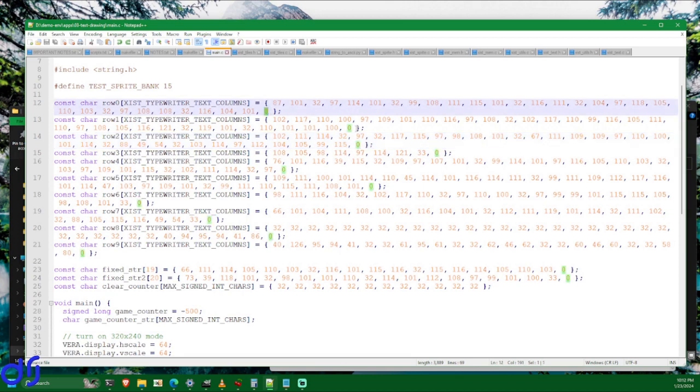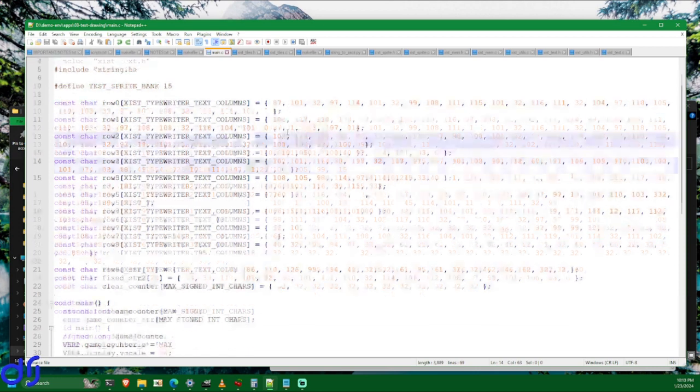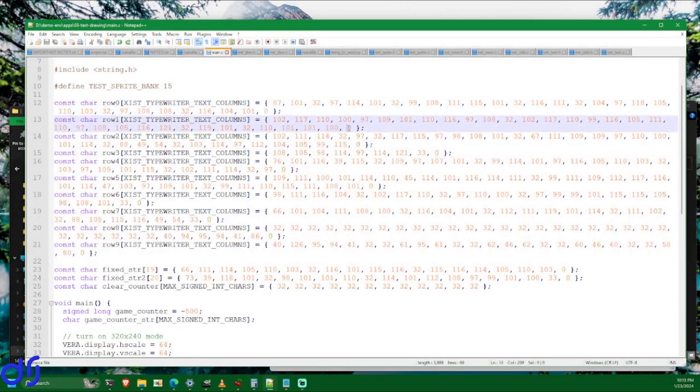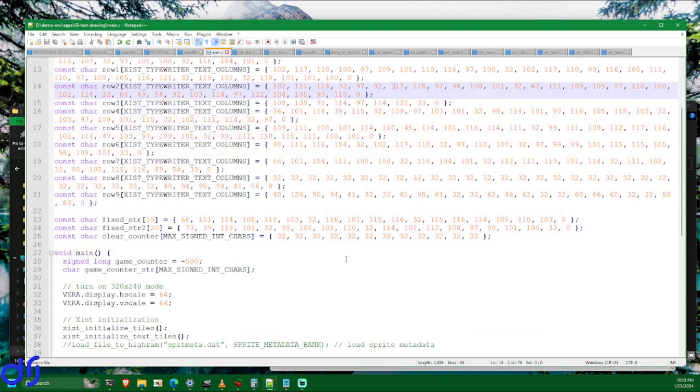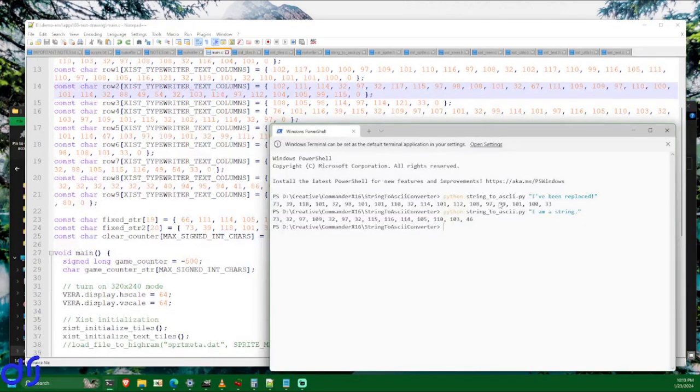One note: always make sure that you end all of your strings with a 0. This is null termination. Anybody familiar with C is familiar with null terminating strings. The Exist text display routines are no different from built-in C text functions in that they do expect your strings to be null terminated. And if they're not, the behavior is probably going to be messed up. So always remember to end your strings with a 0. I will make sure to include a download to my little string to ASCII utility here, just in case I'm not the only one who would find this useful, so other people will be able to use it too and not have to make their own implementation for this, even though it's not particularly difficult to do.